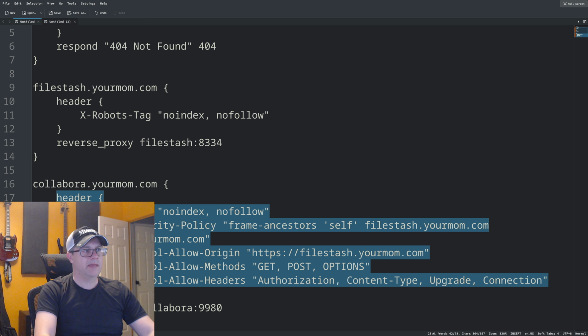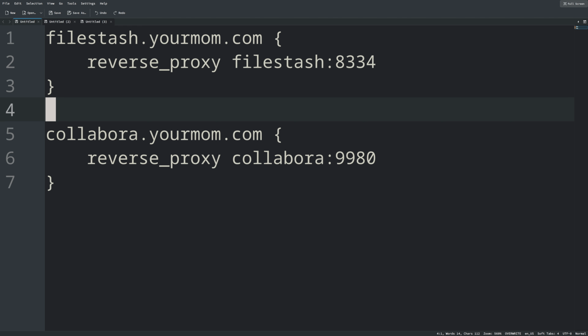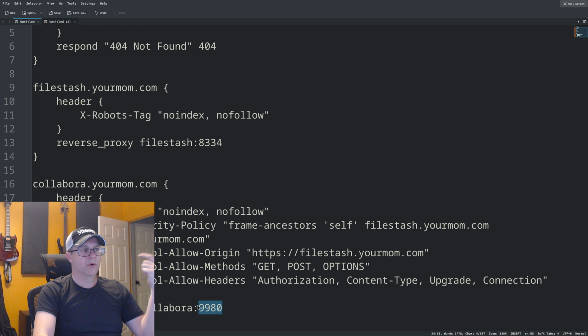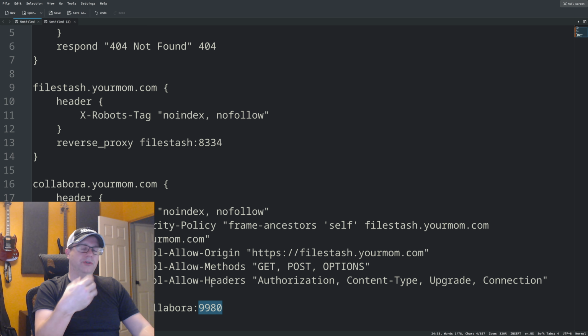I think maybe there's some stuff that might be, again, this is just some security stuff. But again, the most important part, reverse proxy, the Collabora container, that name, and then colon, and then the port for that container, 9980. So once you save your Caddy file, you do want to restart the Caddy container.